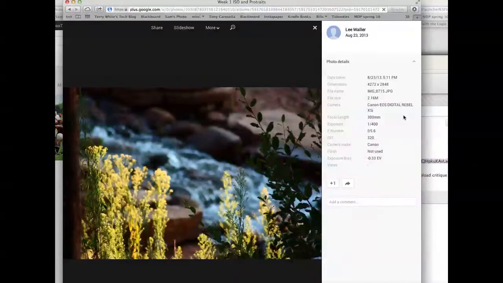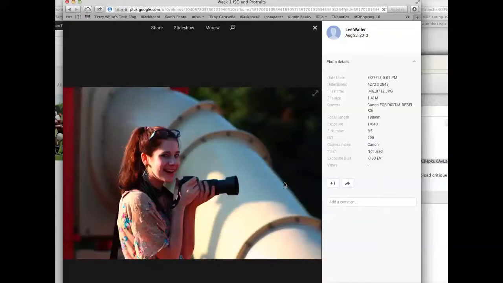Here you've got a Canon Rebel. Okay, you've got access to a number of different cameras. Okay, ISO of 320 also for outside and shooting with a telephoto here. Okay, another Canon Rebel here. ISO of 200 for outside. Perfect.